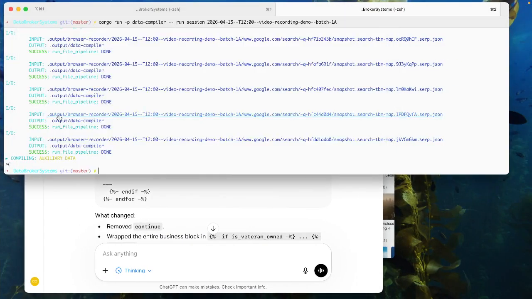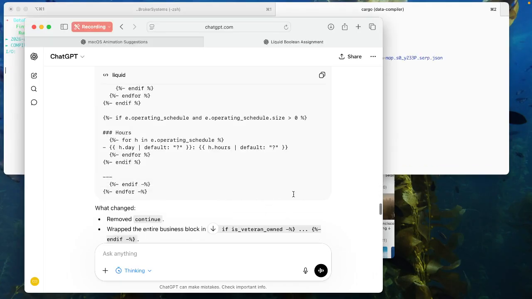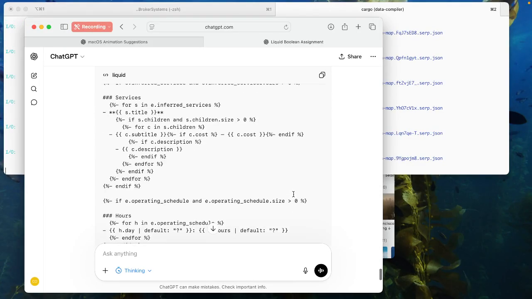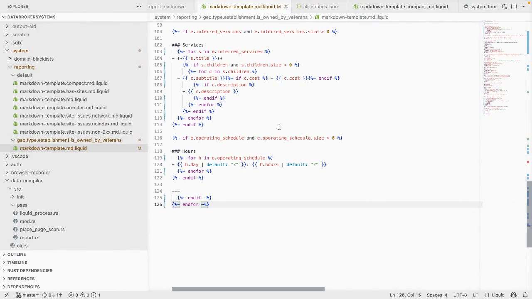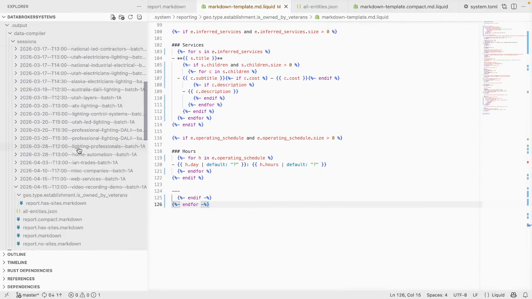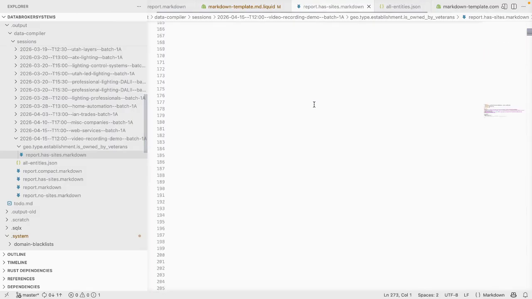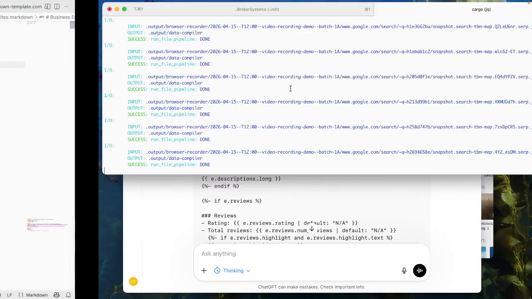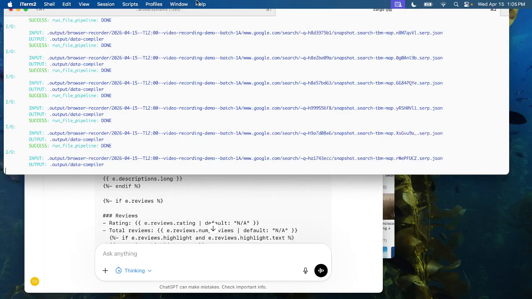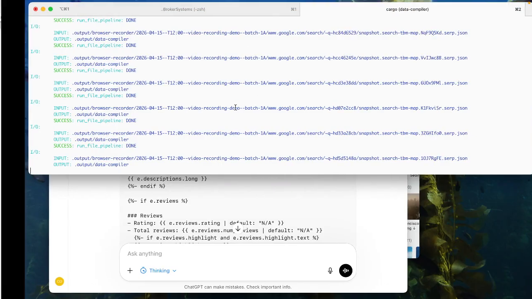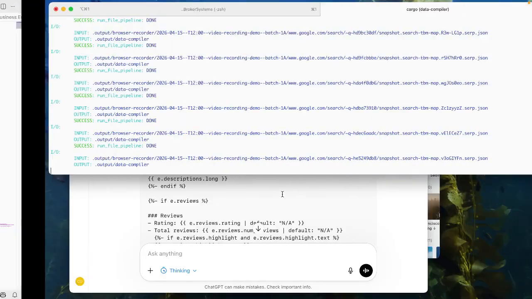Alright, screw it. Let's just try it. Alright, now going back to this. Let's see if I got something cleaner. Yeah, I should have just kept it to no more than 100 businesses so I could iterate much more quickly.